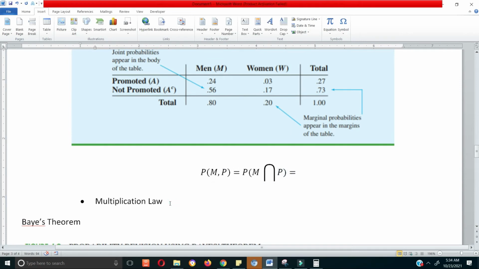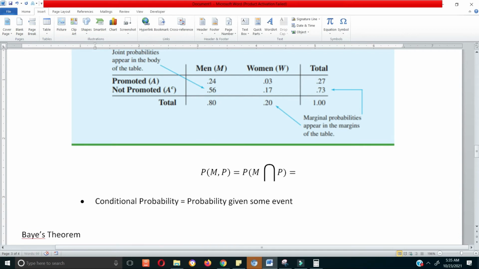Now, if you're looking at what we refer to as the conditional probability, the conditional probability is the probability given some event. So for instance, the conditional probability that one is promoted given one is a man means we're going to marginalize out this column. Remember, I told you the marginal probabilities are this, yeah? To marginalize is actually to ignore women. So given that one is a man, what is the probability they're going to be promoted?